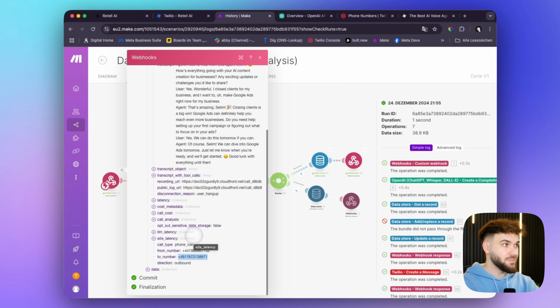Now the thing is, when we get these two numbers, they're just marked as from number and to number. So calling from, calling to, but it can be the opposite way around if I do inbound or outbound calls. So what do I choose when I want to map this?